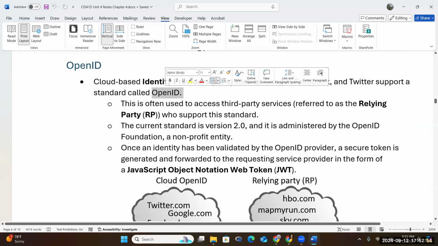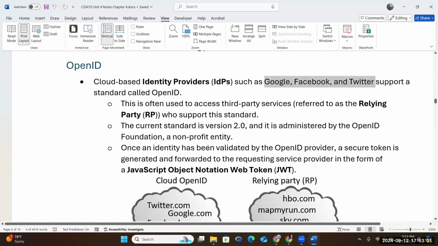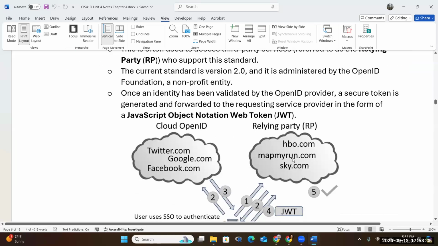They offer OpenID, and your credential from these websites can be applied to other applications, right? So if you're trying to access these websites, you can just use the credential that you have. That way we don't create like 5 different passwords for 5 different things. You can still use just your Google account or your Facebook account or your Twitter account, which is definitely convenient.